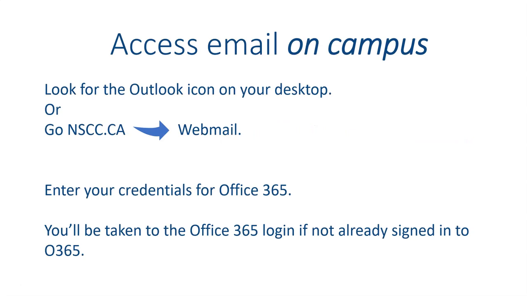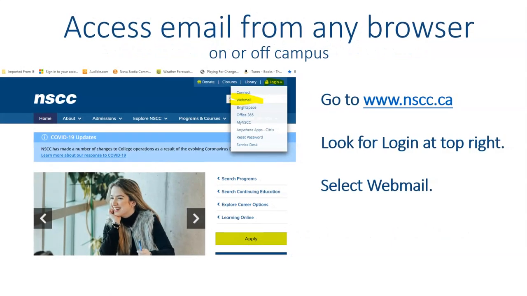So if you find yourself on campus, you can look for the Outlook icon on your desktop. Or you can go to nscc.ca and choose Webmail. You enter your credentials for Office 365, and you'll be taken to the Office 365 login if you're not already signed on. So it looks like this. You can access email from any browser on or off campus.